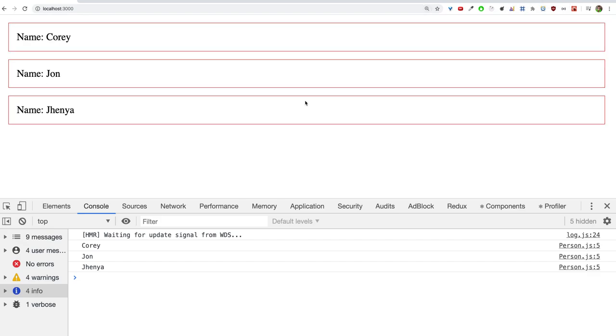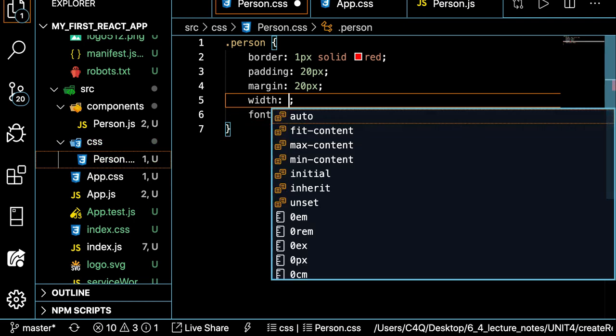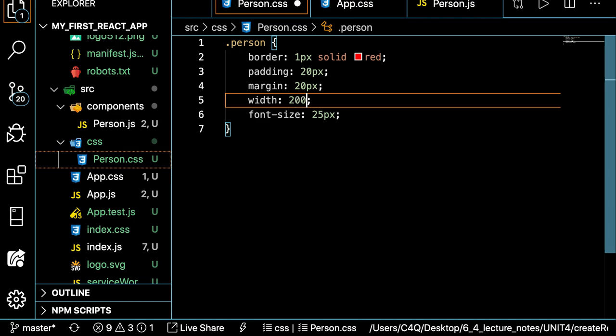But we can see we're able to style all of these in mass pretty easily and cleanly in its own file. Styling doesn't look great yet, but that's okay. Let's give each one a width so it looks a little bit more normal. We'll give it a width of like 200 pixels.